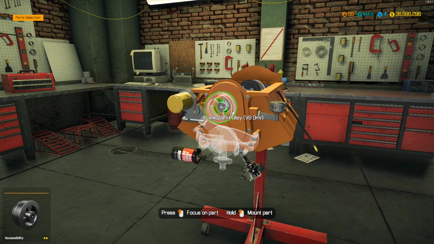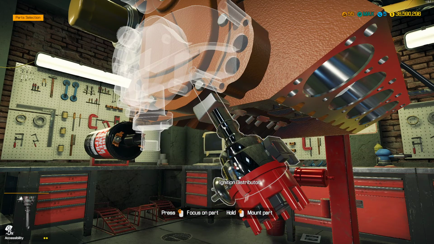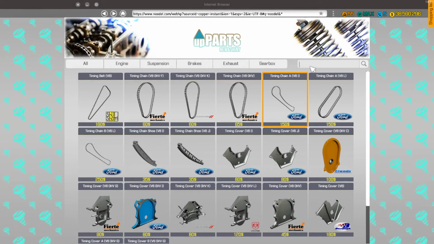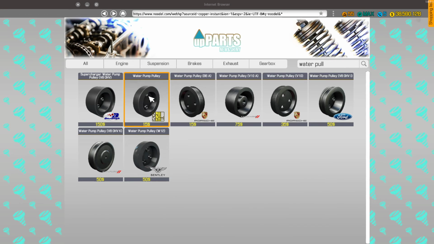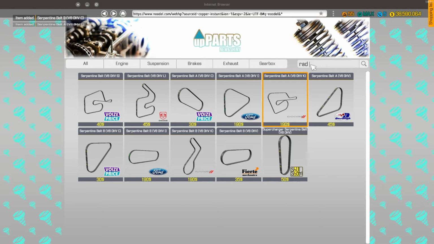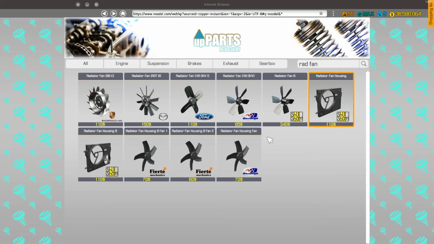Oh, it was the OHV pulley. I knew that too. And it's gonna need, let's see, belt A for V8C, belt B for V8C, and it's gonna need radiator fan B. Or is there, no, I'm pretty sure it's B, but it might be that one. Ugh.